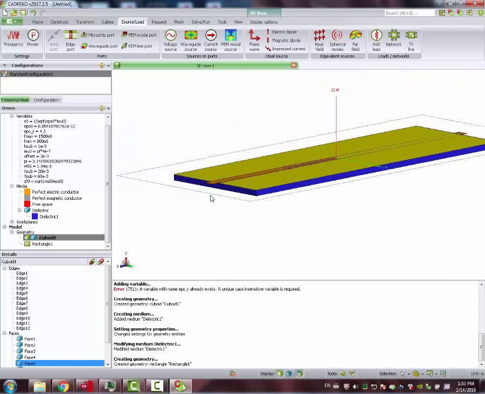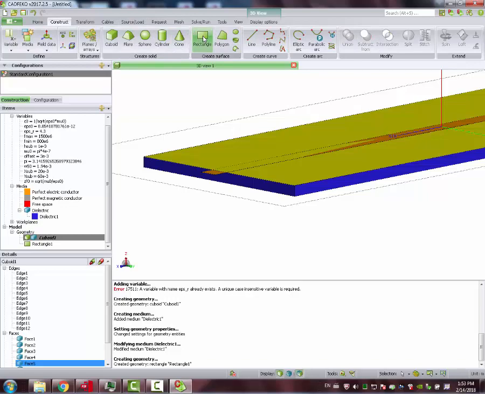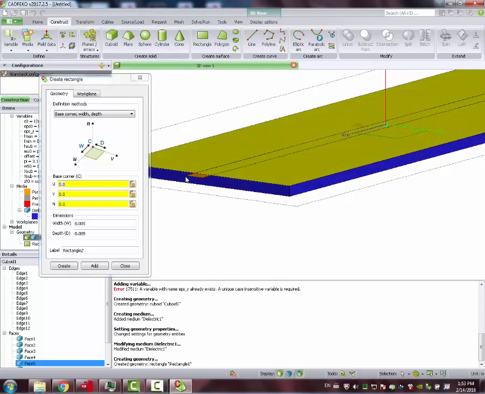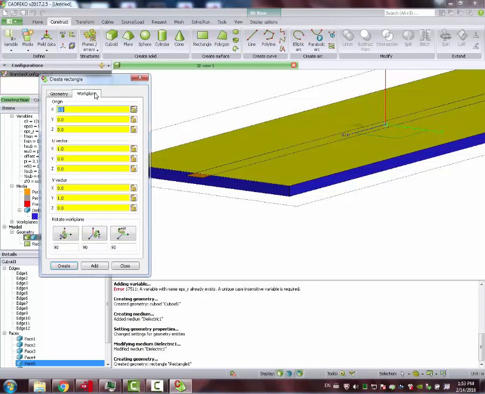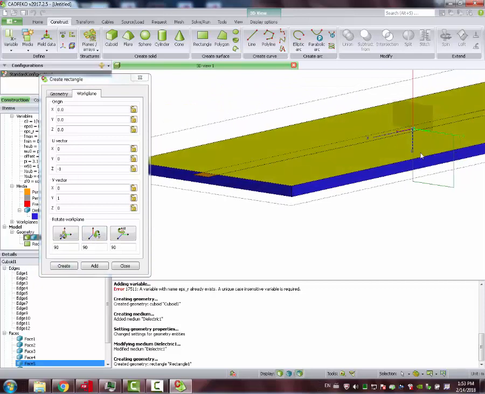So how are we going to use this? We move to Construct, Rectangle, and here we need to make a vertical rectangle. So the work plane should be shifted, like that. It makes sense. We have to keep in mind that these 2D objects, the surfaces, as FEKO calls them, are all the time placed on this plane.